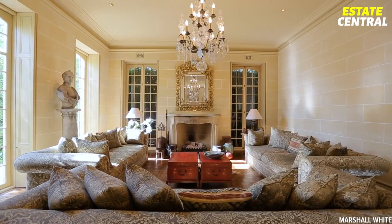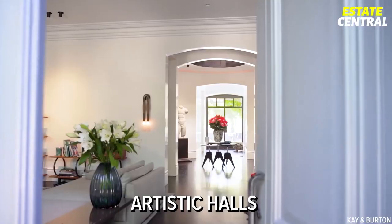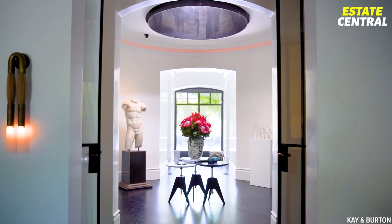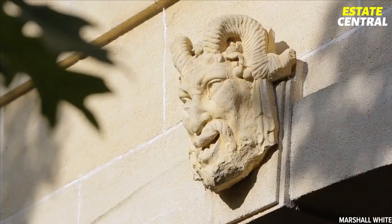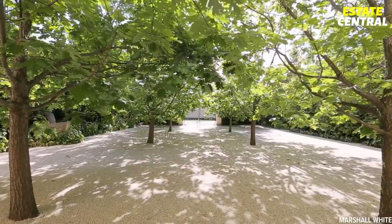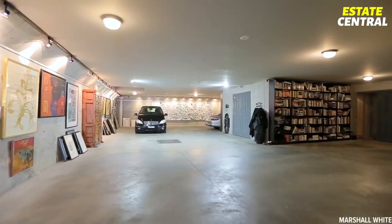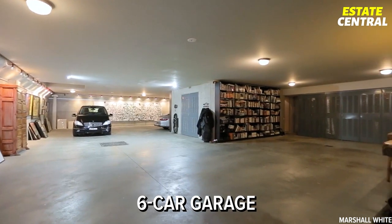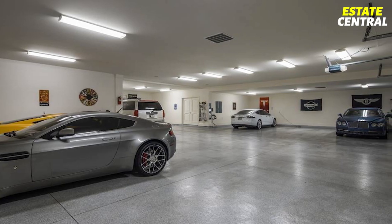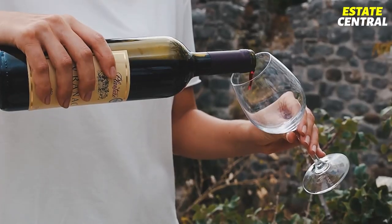Just look at all those luxurious touches. Whether it's the bathroom marble furnishing, an illuminated swimming pool in the backyard, or artistic halls with expensive decor, this home's richness is evident at first glance. But the coolest thing about this house isn't obvious at all. Hidden on the driveway at the front of the house is a secret ramp disguised beneath the gravel. Wait for the hydraulic mechanism to open it, and you'll reveal a tunnel that runs beneath the property, leading up to the impressive six-car garage, ready to store your expensive wheels. To make sure you can see them perfectly from all angles, the garage is fitted with a bespoke lighting system — and while you're looking, why not taste some fine wine from your wine cellar?